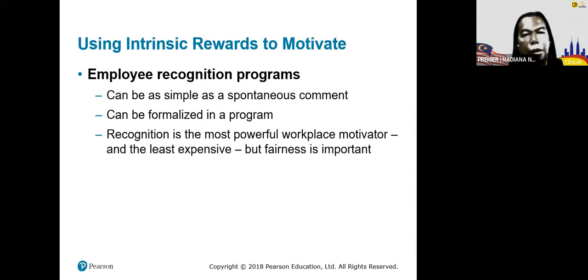And then using intrinsic reward to motivate. Employee recognition programs can be as simple as a spontaneous comment. That is an intrinsic reward, a simple and spontaneous comment, like getting praise from your boss. It can be formalized in a program. Also, recognition is the most powerful workplace motivator and the least expensive, but fairness is important. In Japanese and Korean companies, they always use this intrinsic reward to motivate.